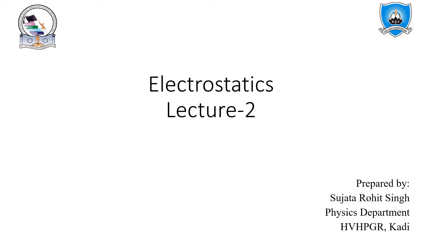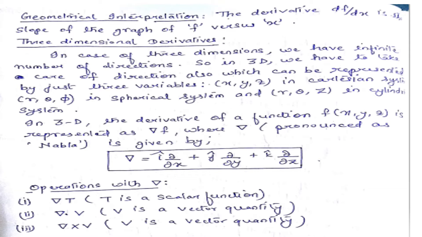Now, in my last lecture, I had a talk about the ordinary derivative in which I explained that suppose we have a function of one variable, say f of x, then what does the derivative df by dx tell us? The derivative shows us how the function f of x varies when we change the argument x by a tiny amount dx. In other words, if we change x by a very small amount dx, then f will change by an amount df. So the derivative is the proportionality factor. When we had a talk about the geometrical interpretation, we said that the derivative df by dx is the slope of the graph of f versus x.